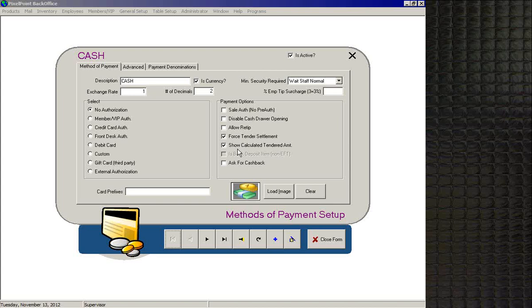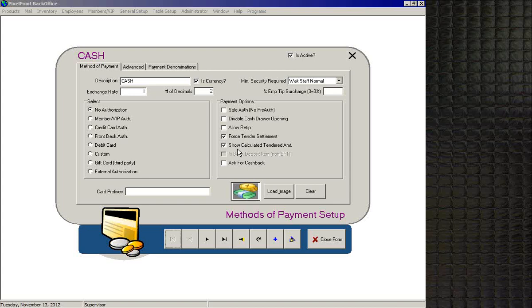So I'll have that done, and if they're short, then I need that $20 or something like that. Now, if you put in show calculated tender amount, then that is with the understanding they're going in and they're going to make sure that things balance up as best as they can. There's an upside to that, and that will make sure that more often than not the balances coming in will match up with what the system shows.